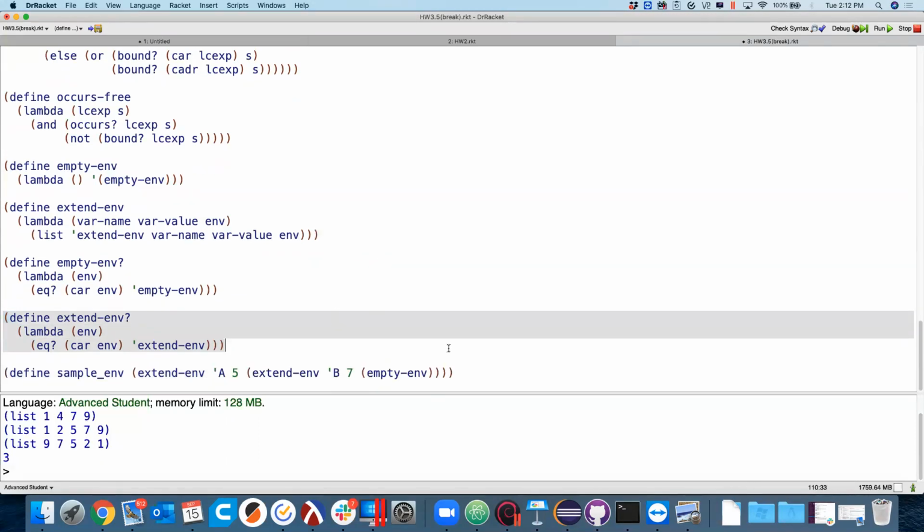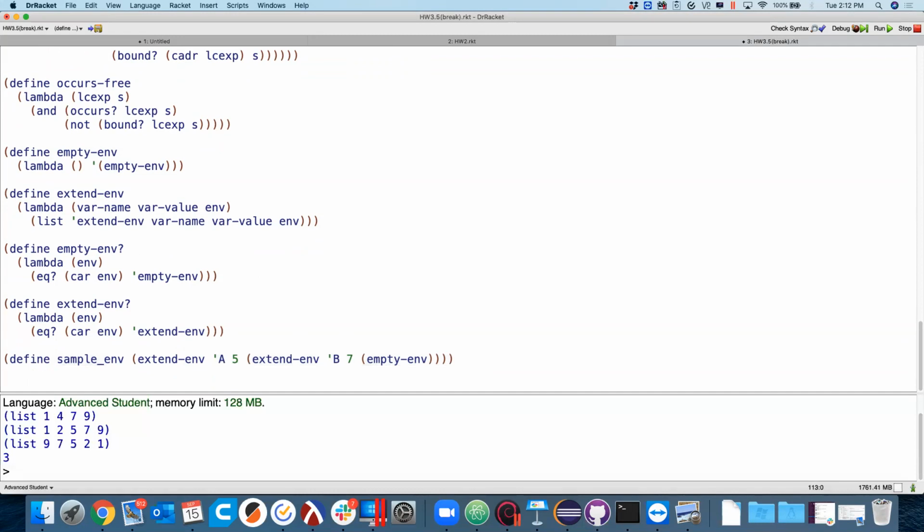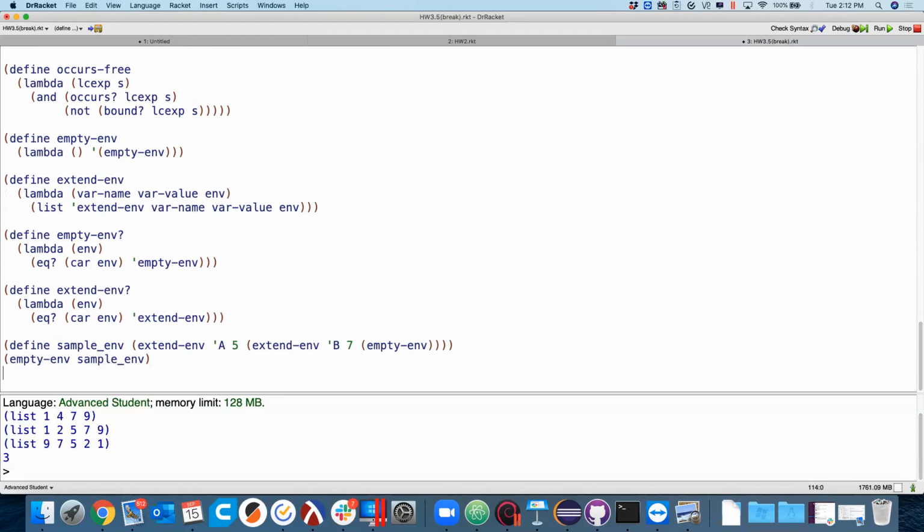Okay. And then using our constructors here, we built a sample environment. And if I call empty env on my sample env, I'll get a false. And if I do an extend env on my sample env, I'll get a true.